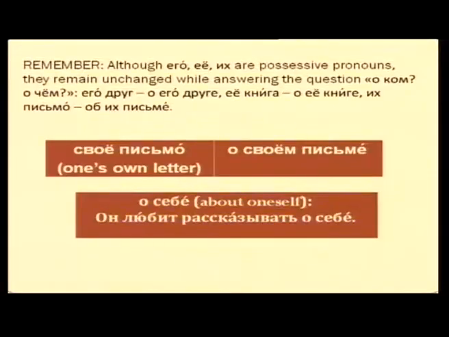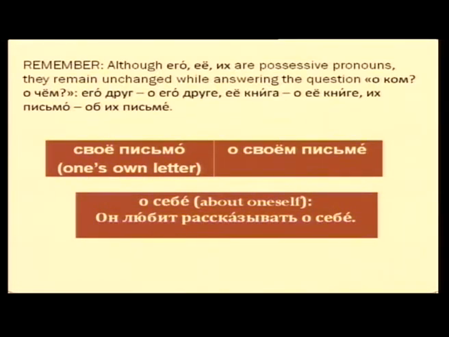Now we will be discussing the usage of svoi in the neuter gender. Here we have few examples like svayopismo, because here neuter gender, as we know that it belongs to the neuter things which do not fall into the animate category. That is why we have used a noun pismo. Here svayopismo is changing as a svayom pismye, ya raskazhu vam a svayom pismye, or ya gavriu a svayom pismye.